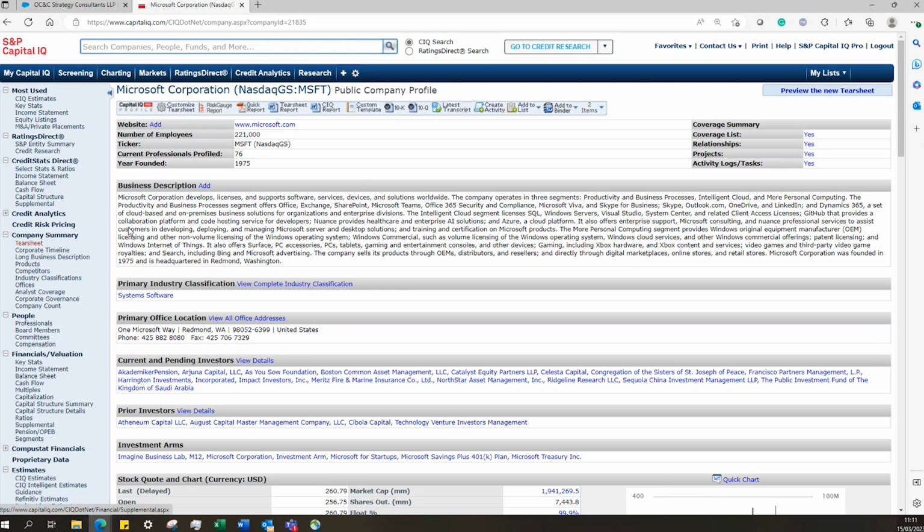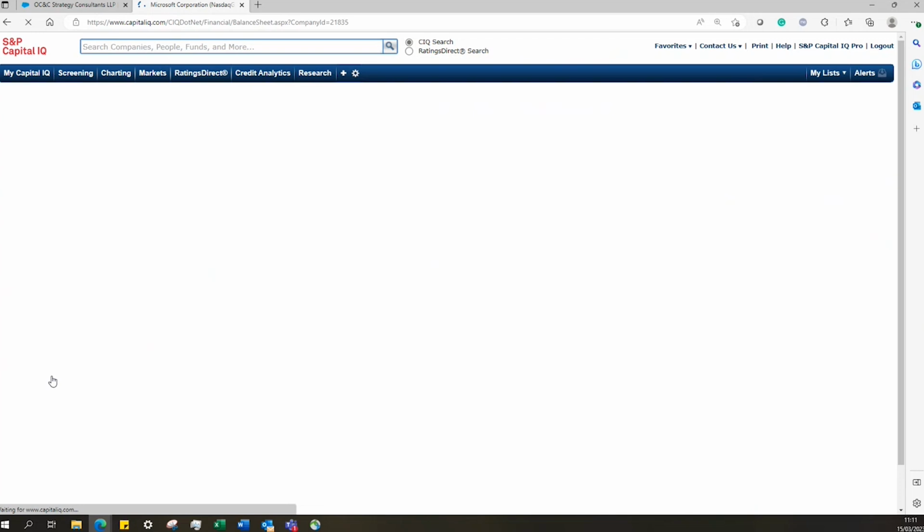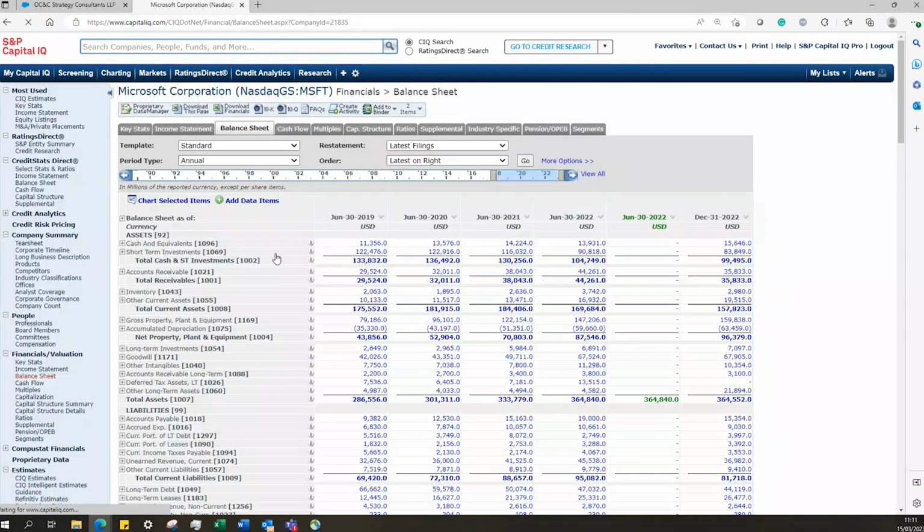Just coming to this left-hand panel here, this looks like an index on a book that you might get. But this is where you'd find all of the more detailed data sets. One of the main things obviously is the financials. So you can see here under financials, we've got some of the fundamentals that you might be familiar with. If I just open one of these as an example, the balance sheet, give that a second to load, this is essentially what it looks like.